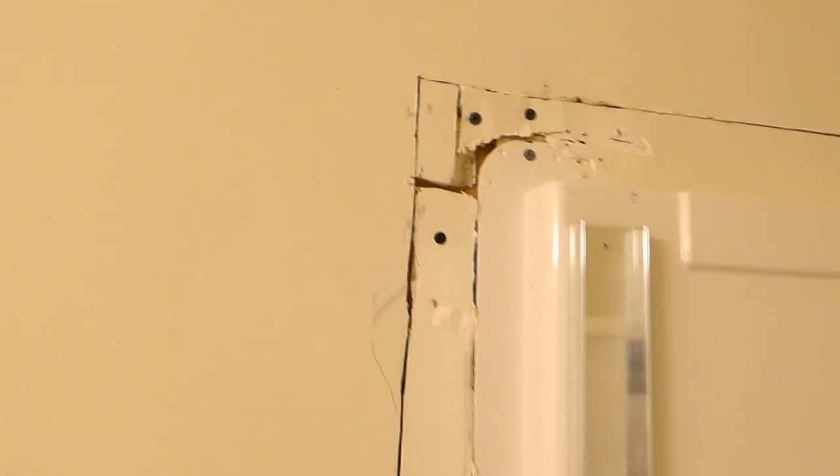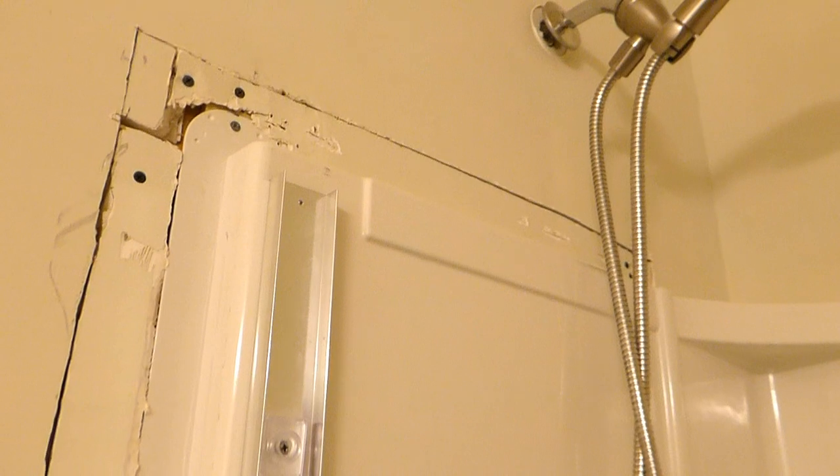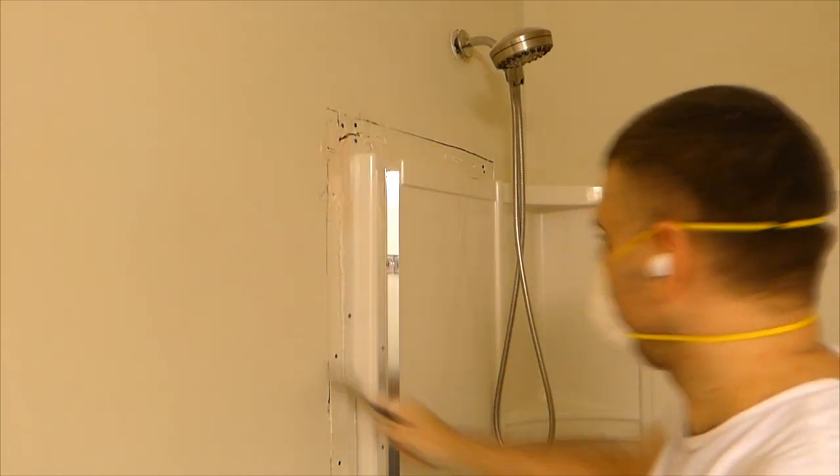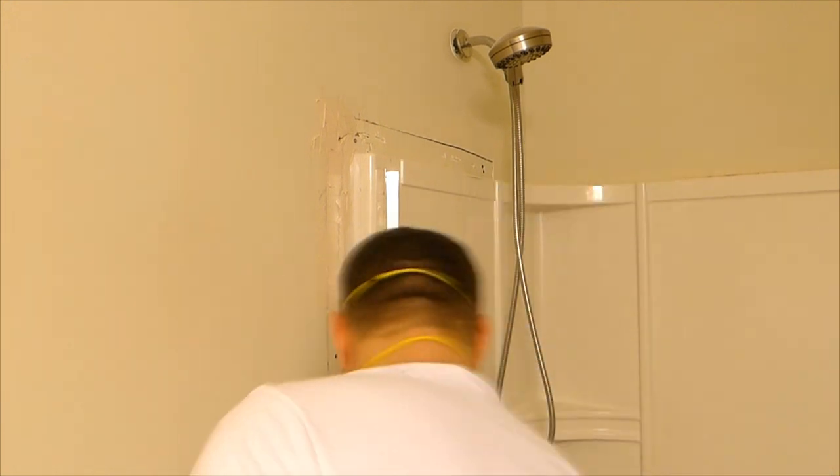I did my best trying to reshape the leftover drywall. As you can see, the adjustment was so significant that some parts of the acrylic enclosure are now level with the drywall. Then I fixed the drywall with spackling using a dry-time indicator — let it dry, reapplied it, repeated, then sanded and painted it.